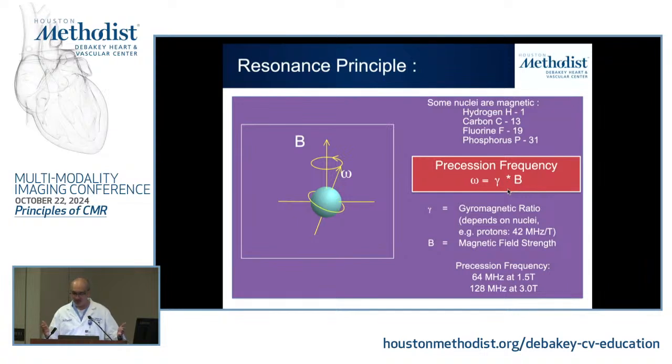So this gives you an idea of the frequency. And in fact, the answer is there on the slide as well. 64 megahertz at 1.5 Tesla, 128 megahertz at 3 Tesla. Now, if you go to 7 Tesla, it's going to be even faster. At 0.5 Tesla, the protons are spinning around at a lower frequency because of the lower field strength. Is there any harmful effect of 10 Tesla versus 3 Tesla?